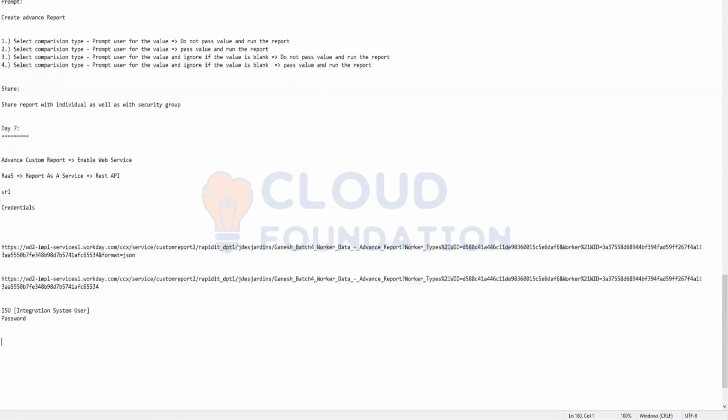Let's say any one of you has created one integration, and when you created the integration, you will be able to access data by your ID and password. You will be able to access data from these URLs. Even when you schedule the integration, you will be able to access data. Now, let's say you have scheduled that integration to run every day at 6 p.m. IST. So that integration is running by your ID every day at 6 p.m. IST, which is fine. Whatever security is assigned to you is controlling that integration run.